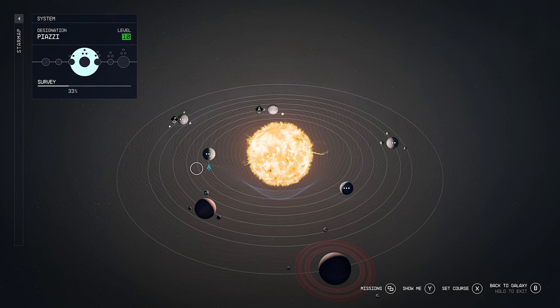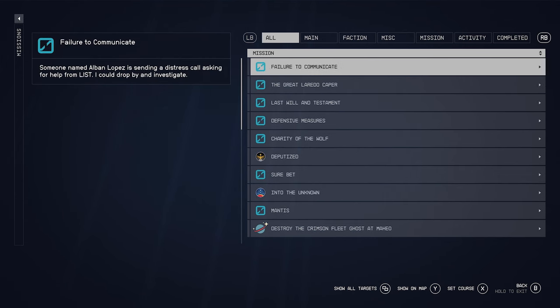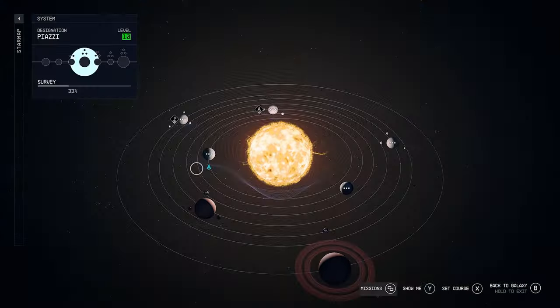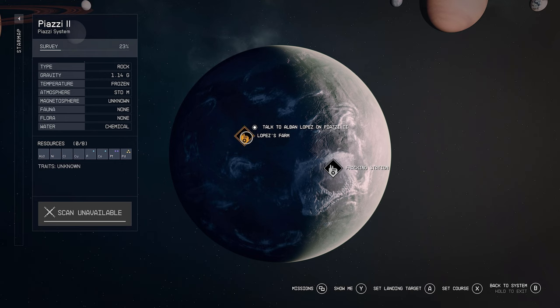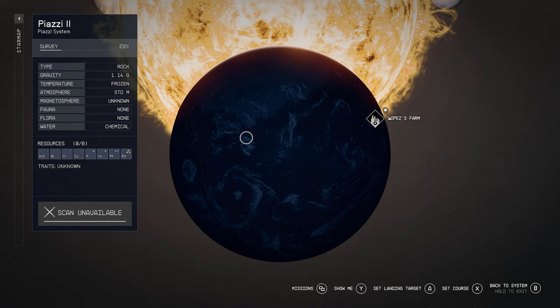So, what was that mission that just popped up? I don't know which one it was. Failure to communicate? Yeah. Talk to Alban Lopez on Piazzi 2. Someone named Alban Lopez is sending a distress call asking for help. I could drop by and investigate. Okay. That's over here. Lopez's farm. Well, we could do that. It's an emergency and everything, right? It's an emergency. Let's go over there.